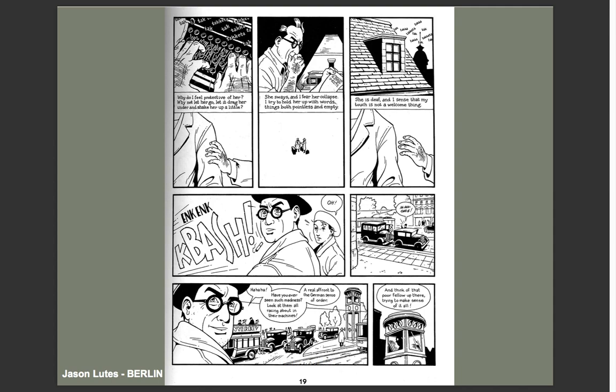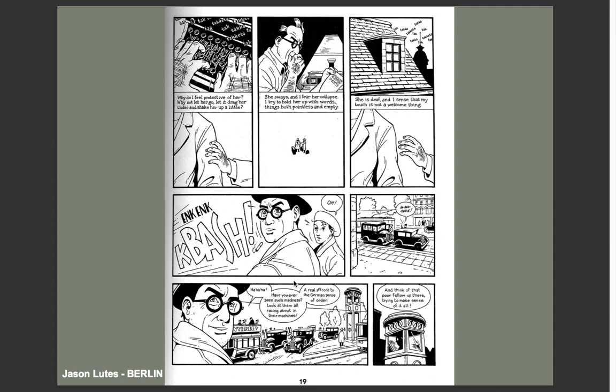Again, just bouncing around random examples. This is Jason Lutz early on in Berlin. He's got a character who's typing a lot, so there you go, he's drawing typing. His lettering here, when the horn honks, is a really early 20th century typeface, so it has a context. This whole thing is taking place in the 30s in Berlin. That is a font that you would see then. The honk sounds like you would see then.